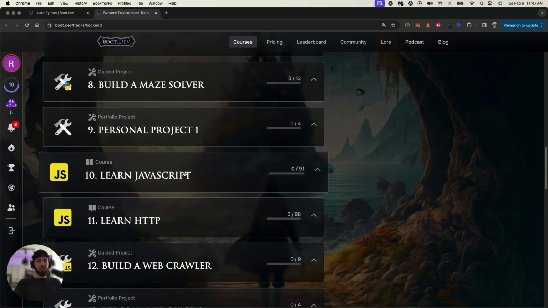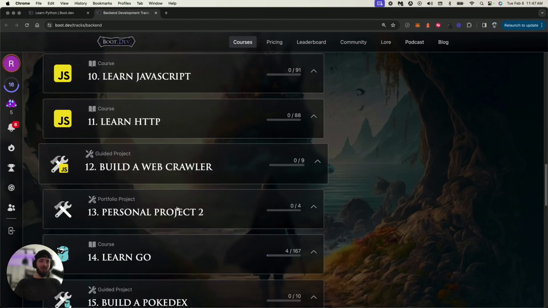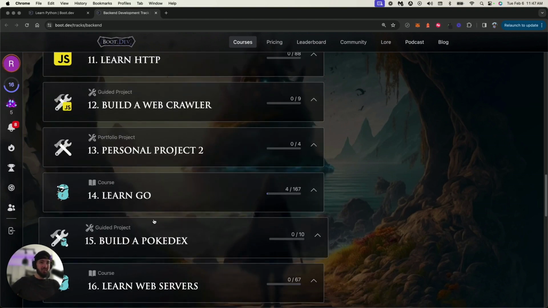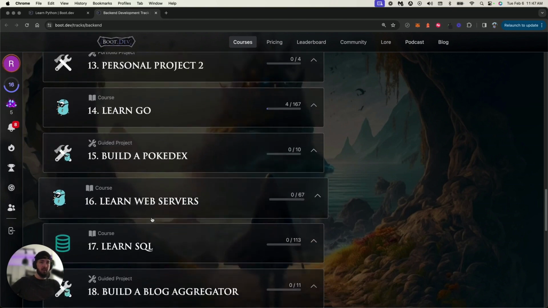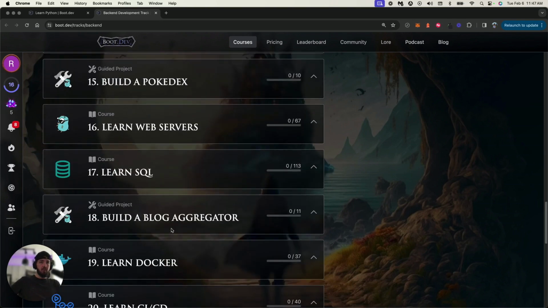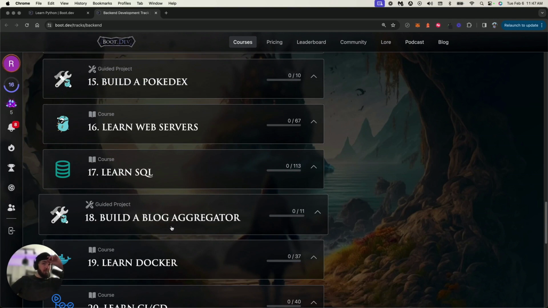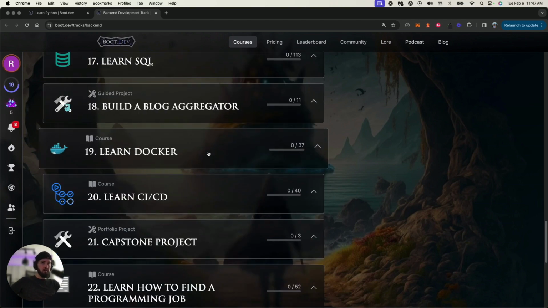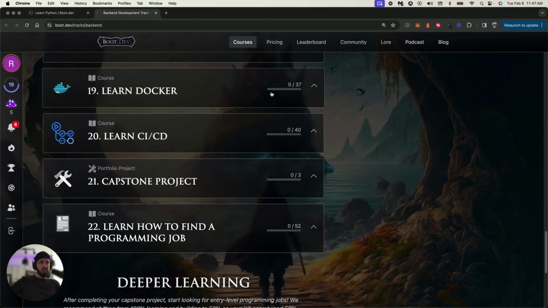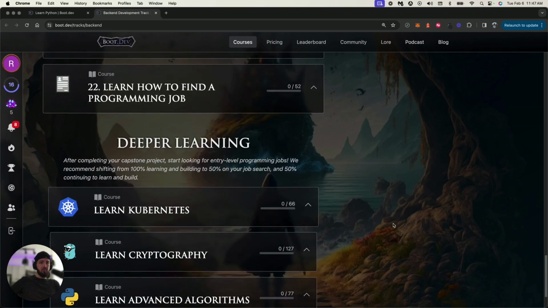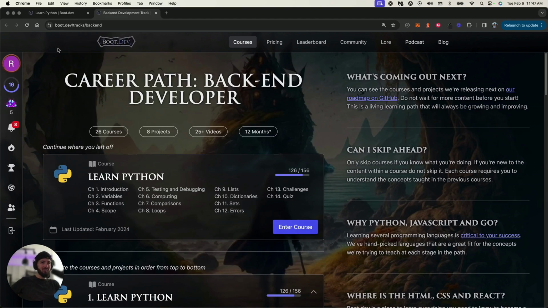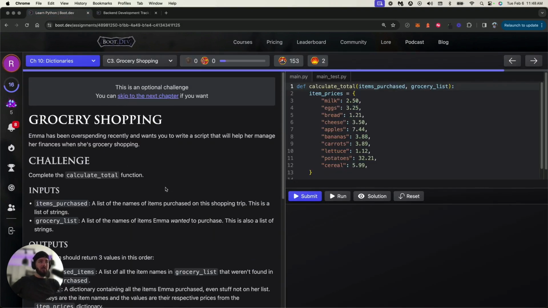Then we got JavaScript, which is my home territory. That's the hometown for me. So I'm very excited. And Go, I'm super excited to learn. It's a high-level programming language, definitely integrated heavily with many microservices nowadays. So that with SQL, we should be dialed. I've mucked around with Docker a few times, and then we'll get into some CI/CD pipelines, and then some Kubernetes and cryptography, of course. Some cryptography should be a good time. So I'm excited for it.